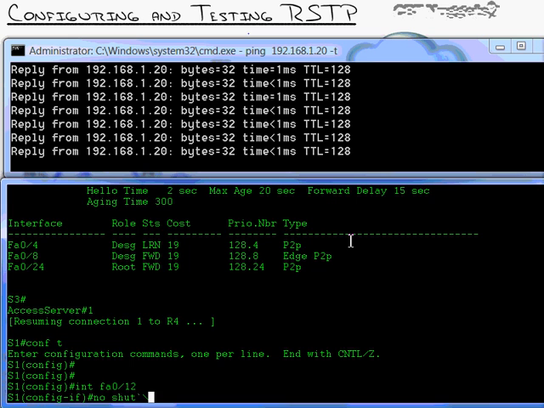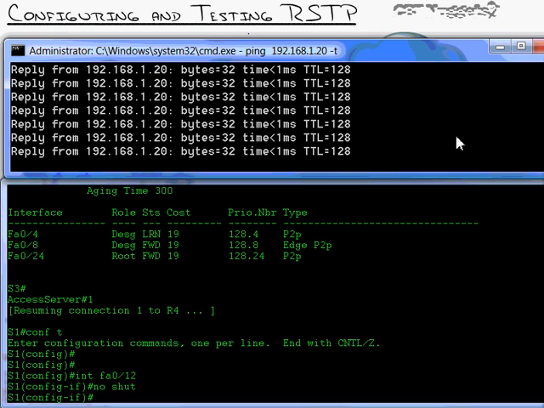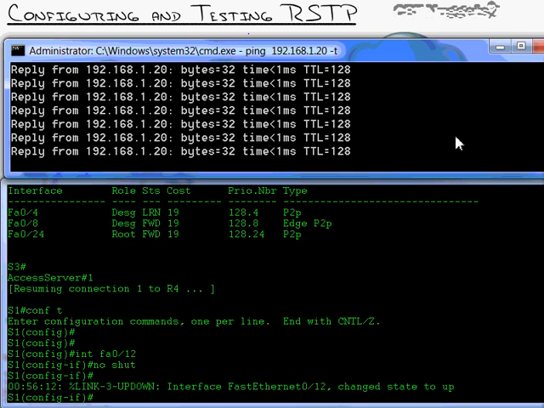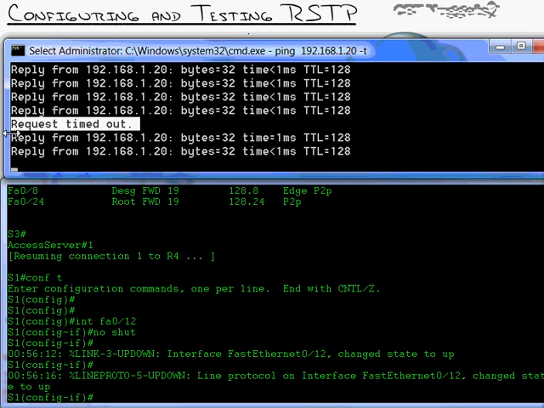You can see the pings are still going up top. There we go. FastEthernet 0/12 has changed over. There we go. We have one dropped ping. That's the typical failover time for Rapid Spanning Tree. The initial failure is immediate, meaning it's got the alternate port, click, it's shifted right back over.